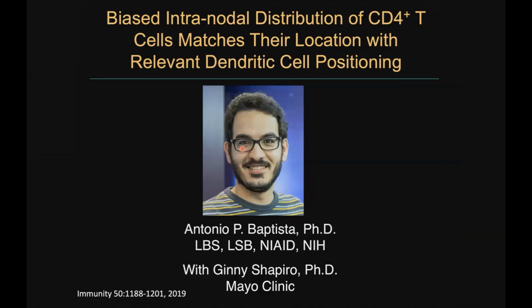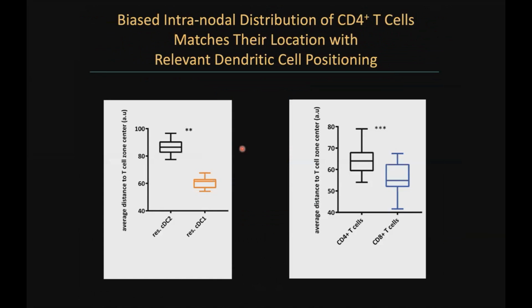And so recently, Antonio Baptista in the lab, using these imaging methods, came up with an additional piece of information that had been missed over the years in doing classical histology. What he showed was to repeat the work that Mike Gerner had done, that I just recounted to you, that the CDC2s live in the peripheral region that is far away from the center, as plotted here, of the lymph node, and the CDC1s are more centrally located. And when we looked at naive CD4 and CD8 T cells that had up to this time been considered to be randomly mixed and randomly moving in the paracortex of the lymph node, it turned out that was not correct.